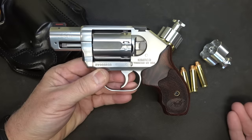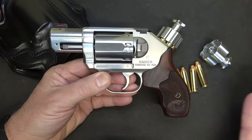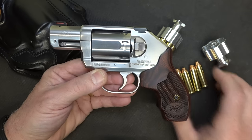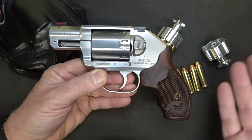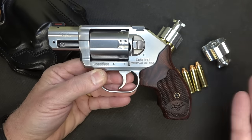But guys, on the Kimber website, there's a ton of different options. Of course, there's the 2-inch model, there's the 3-inch model, and then they have the 4-inch models. And some of those are even target models with even better sights, different type grips, different finishes. And so there's a lot of options there on KimberAmerica.com.